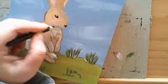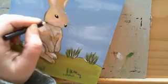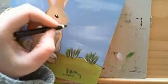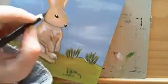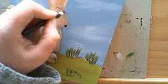I'm working in a bit different style to what I normally do. So I'm working through from a sketch that I did with markers and ink pen, slightly different to how I normally do things.